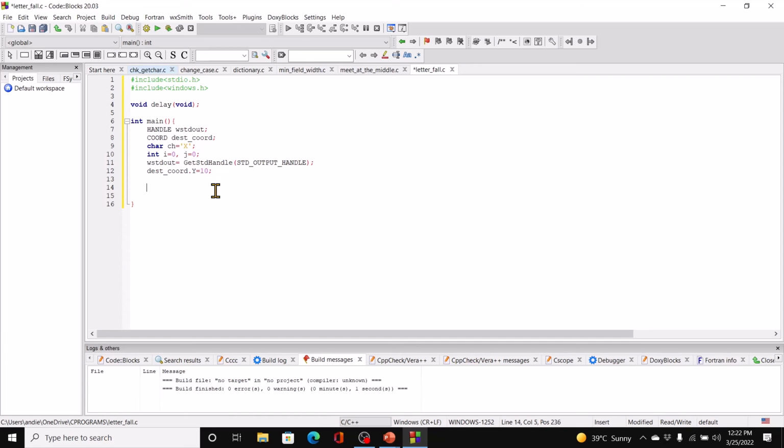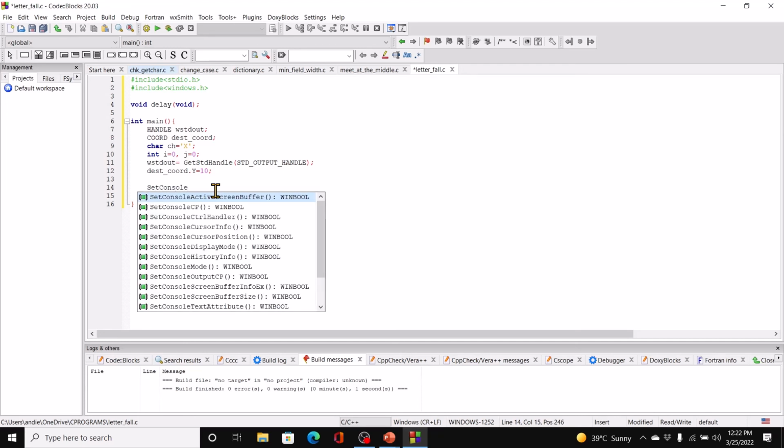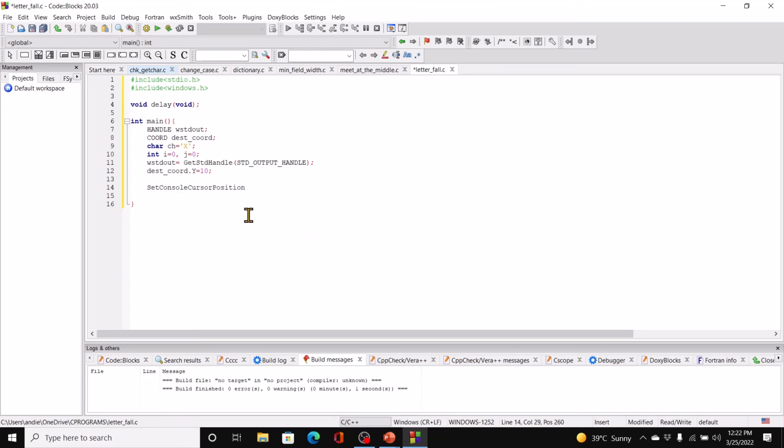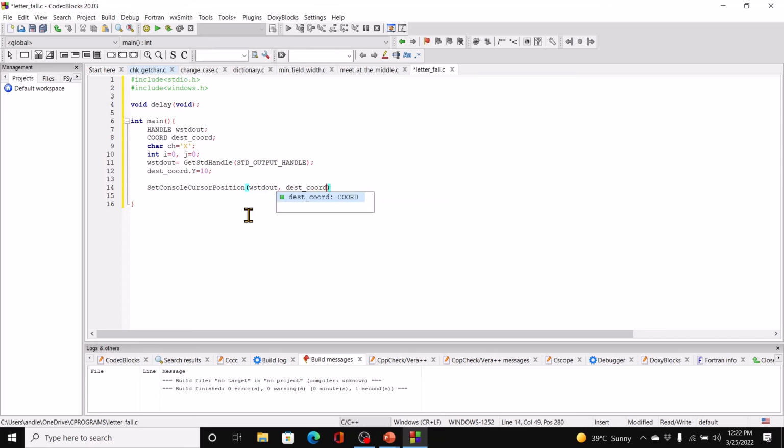We can set console cursor position, and again we need to specify wstd out, comma dest coord. Right, so that will be positioned at that row.